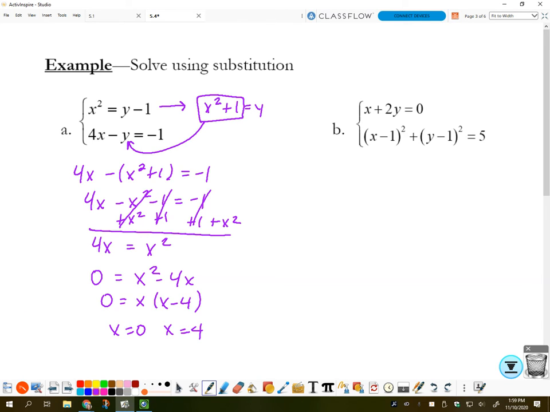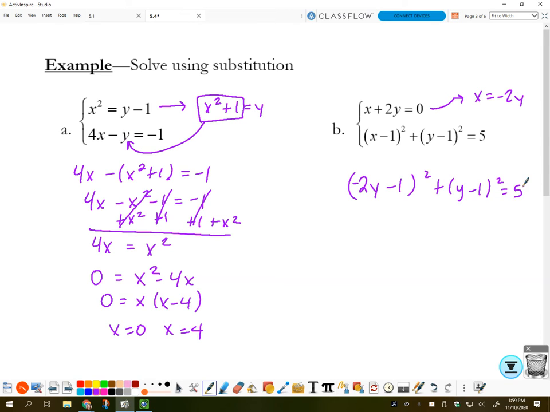All right, so next, we have a line and a circle, because this is the equation of a circle. We haven't learned that yet, but it is. All right, so that should also probably cross twice. It could cross none. It could cross only once, but usually they cross twice. And again, substitution. If we just get x by itself, so this would become x equals negative 2y, then you would have negative 2y minus 1 squared plus y minus 1 squared equals 5.